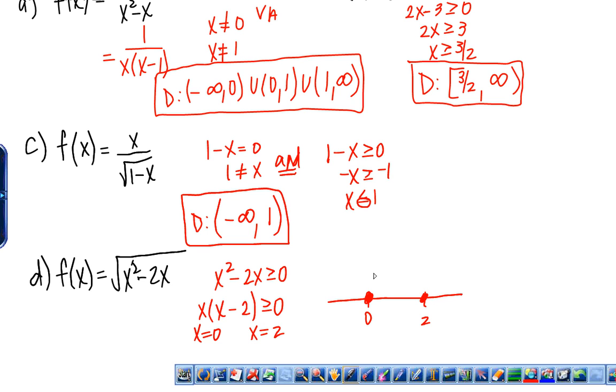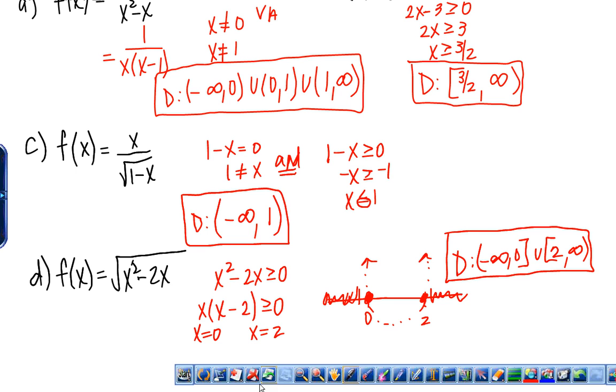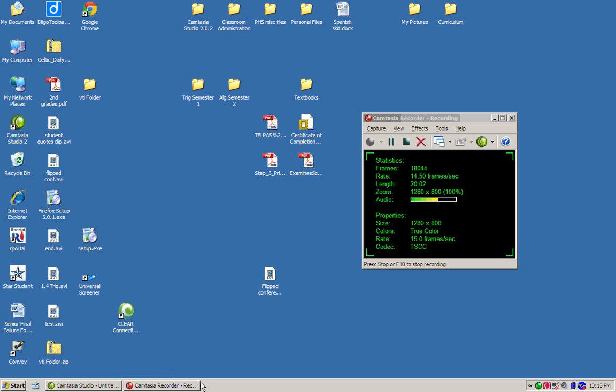And if you were to plot a quadratic, it would look like this, opening up. Well, greater than means that you're going to shade on the outside here. Okay? Or you may do test points, and test points are going to give you this outside area as well. So that's my domain for my last problem. I know we didn't hit every problem possible, but hopefully this is going to help you get through your homework.